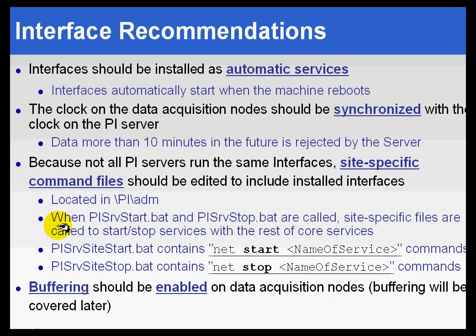Also, because not all the Pi servers are going to run the same interfaces, we do supply a site-specific command file that's in the Pi admin directory, and it is called when we start up Pi manually using this pi srv start.bat. Now, let me back up for a second and explain what we're talking about here.